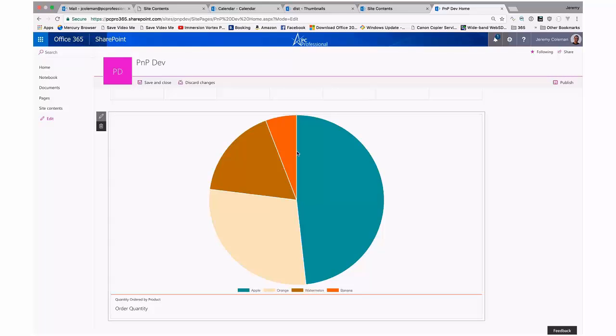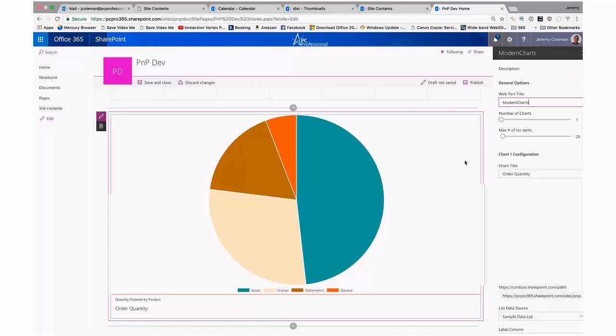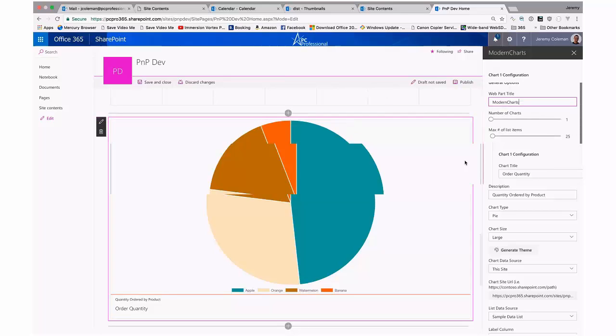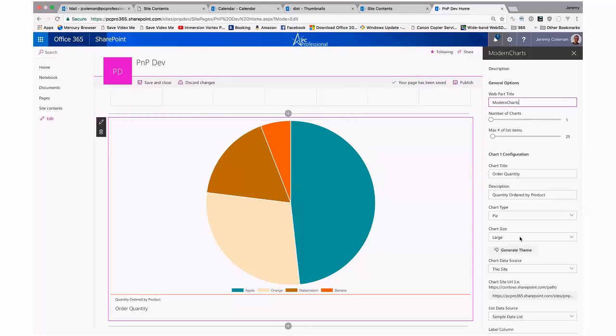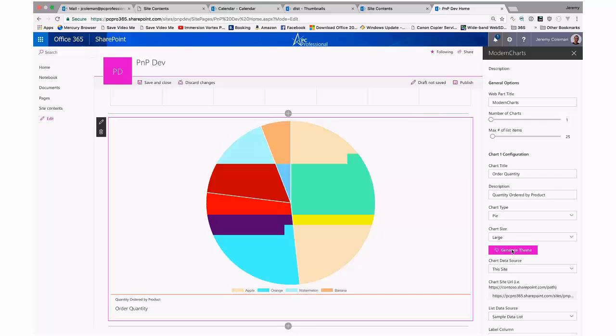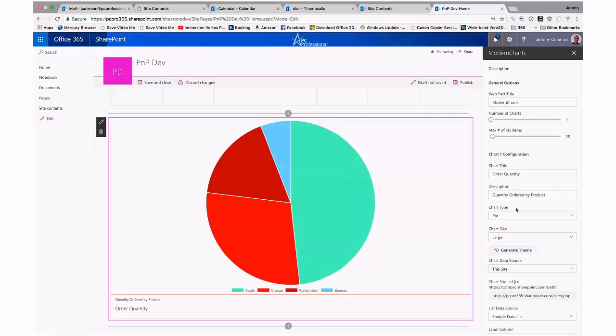So if we open the property pane, you can see there's quite a bit more to it than the calendar. I didn't use the built-in templates for the look and feel. Rather, I used a generator to create random colors within a color set. So you can kind of go through that until you find one you like, rather than having static definitions.